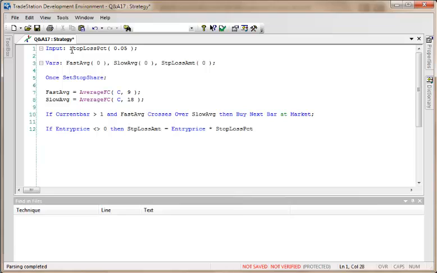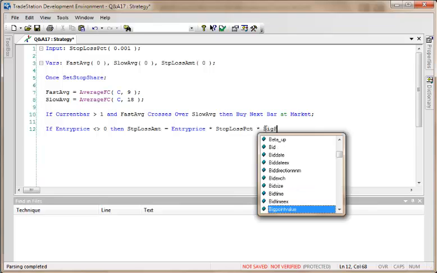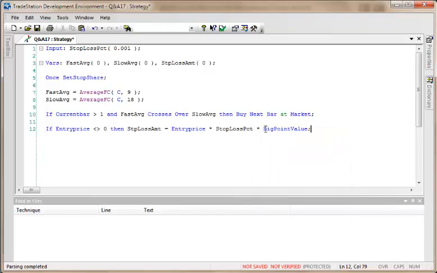That's quite a large amount, so for the sake of this program I'm going to make it 0.001. Because that's just a price move, and because set stop loss is expecting a value, we need to multiply this by big point value. In other words, the stop loss amount is equal to the percentage of the entry price, but that's not what the stock or contract is actually worth.